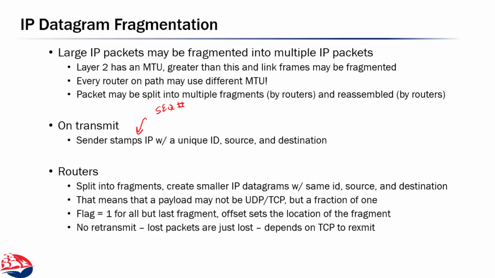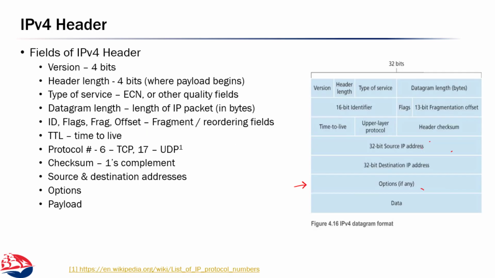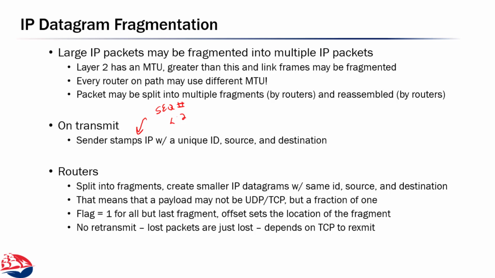This is a 16-bit identifier, so as long as I have fewer than 2 to the 16th, or 64,000, packets in flight at a time, then I can pull off this reassembly. That should be fine. We should never have that many packets working their way through the network at any given time, although that would be a really interesting thing to try to do. I wonder if it's possible. Anyway, I digress. The router is going to get this big packet and split it up into fragments. It's going to add new headers, so it strips off the old IP header and puts on a new IP header, taking chunks of the TCP packet along with it.